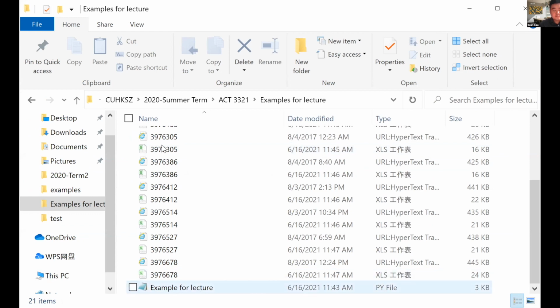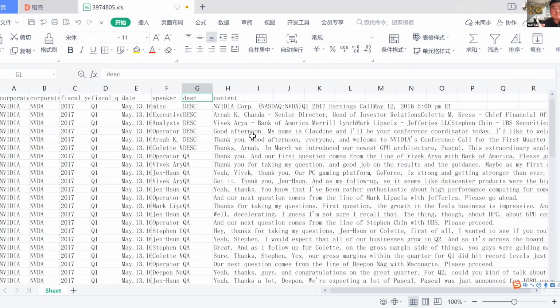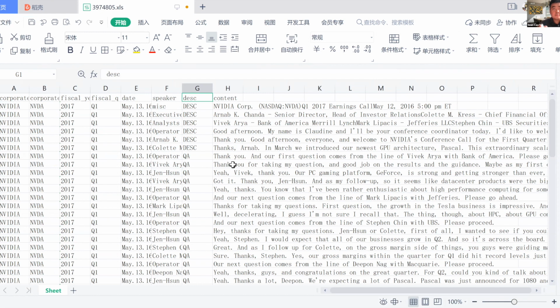You just click and open the Excel, and you can find it's totally the same. And after you write your own code and run it, check the differences between your output file and the original file, the HTML file.